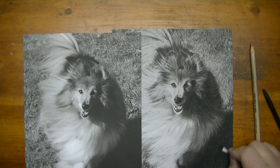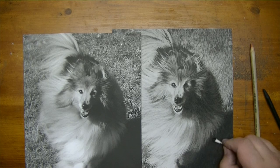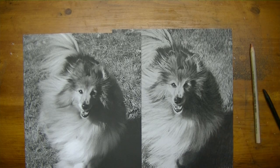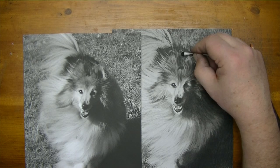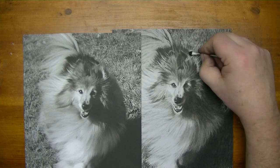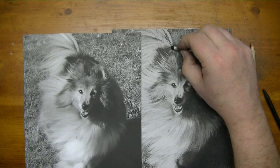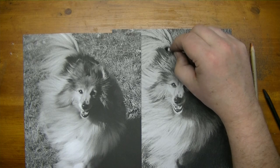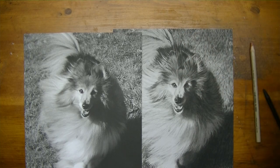Okay, I'm running out of material on my Q-tip. I'm going to borrow it here. You might see a bunch of lines or something because of the reflection of the light and paper here. I'll try to deal with that. I'm going to fuzz this out a little bit so it's not so harsh, as best I can.